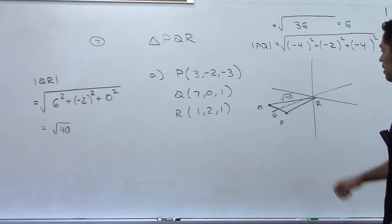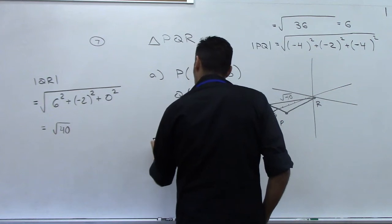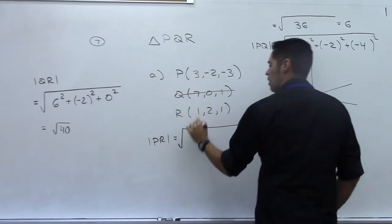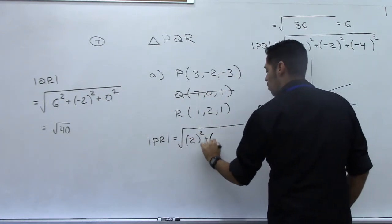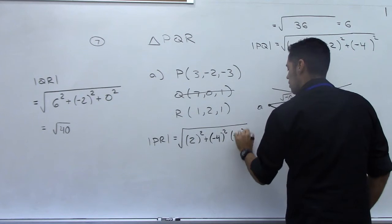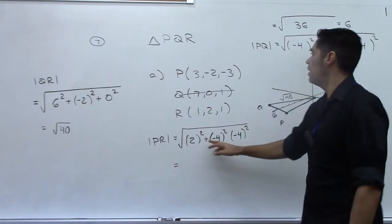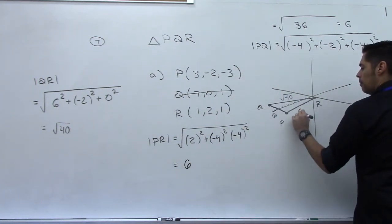And then we're going to go the distance from P to R. So the distance from P to R will be, here minus here. So we have 3 minus 1 is 2, 2 squared, plus negative 2 minus 2, negative 4 squared, negative 3 minus 1, negative 4 squared. So we get 4, and I think this looks similar to this one right here. So this should just be 6 again.